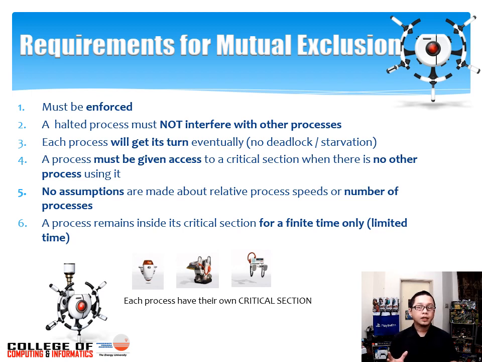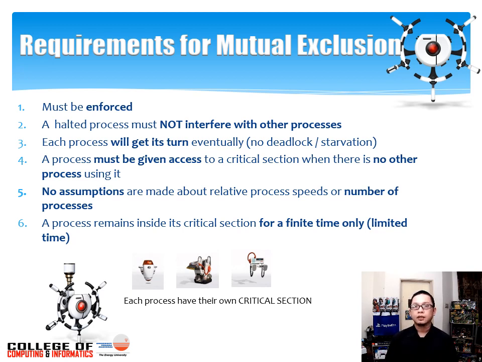Because if, let's say, another process is not using that resource, then whenever another process needs to use the resource, it can be given the privilege to use it, given that the other process is not currently in its critical section. Simply put, if we have available resources and another process needs it, then that process can use it.